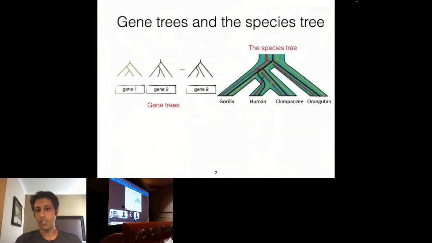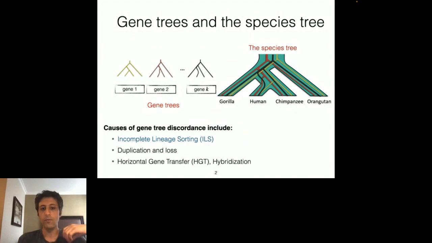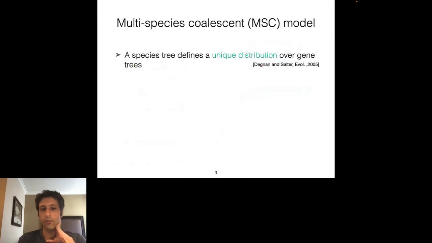So the context is gene tree, species tree discordance. Everyone in this audience knows, right? You have gene trees that are discordant from the species tree for various reasons. What we are going to focus on today is ILS, which is this process that takes the multi-species coalescent into a species tree context. You can have lineages where, if you follow the coalescence of these lineages back in time, they don't coalesce in the common ancestor, and you can get incomplete lineage sorting. That's what we will be focusing on.